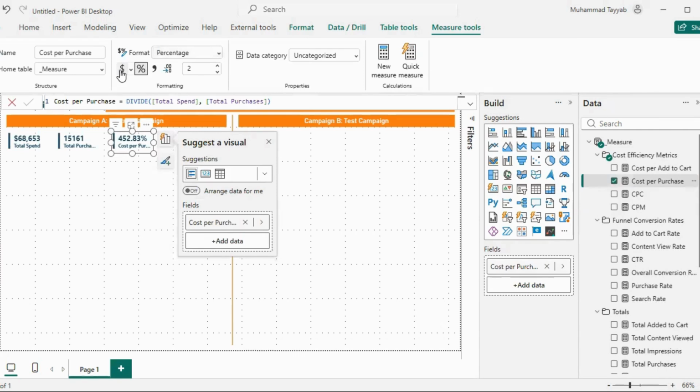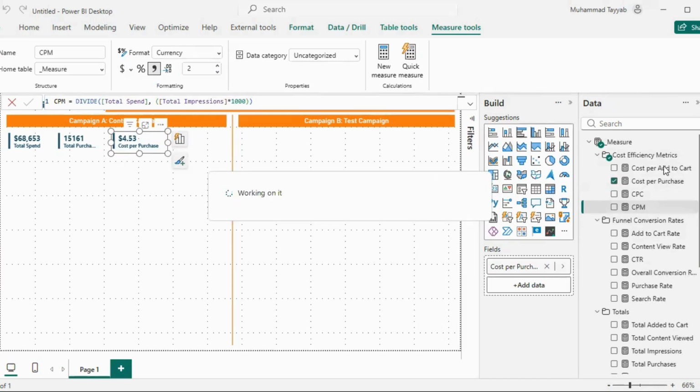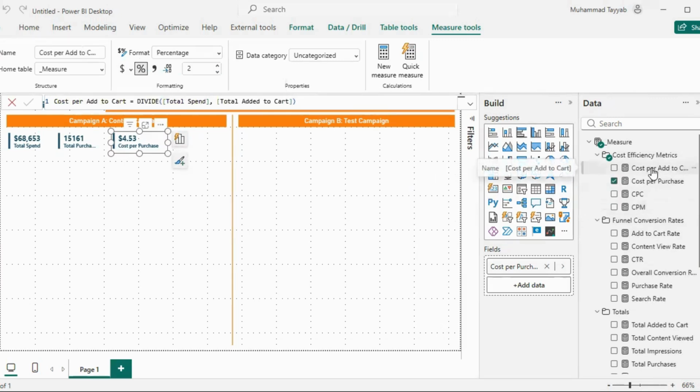So these should be in a currency sign, because we are using some sort of currency here and a cost here. So let me quickly change that. Sorry for this mistake. This should be in a currency symbol because we are using cost here, right? And dollar is being used here. So it needs to be in a currency data type to look good. This should also be in a currency.